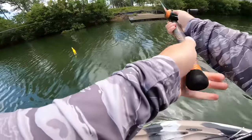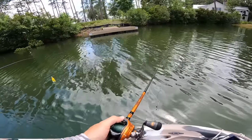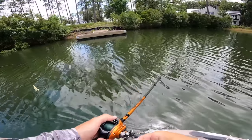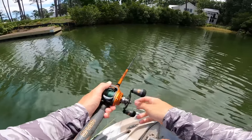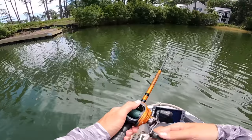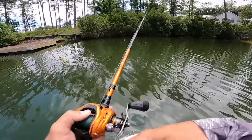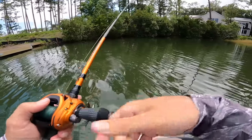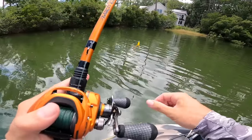Let's get up under the dock. Oh, that was all the way in the back. Dude, the noise that will make. Oh man, that slop right there. Golly, it looks so good, guys. It's like we had a fish on, in my opinion, probably the less appetizing bank in this whole pond. That's what I'm saying. And now we're throwing it in some of the juiciest looking stuff.